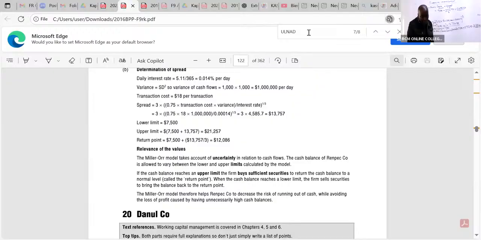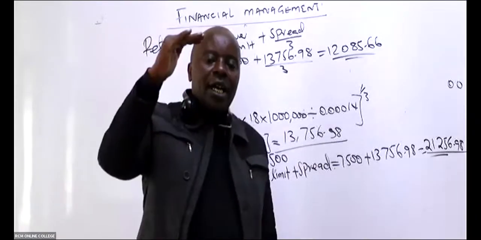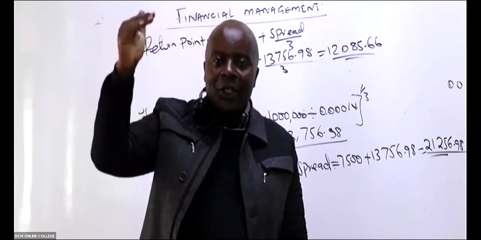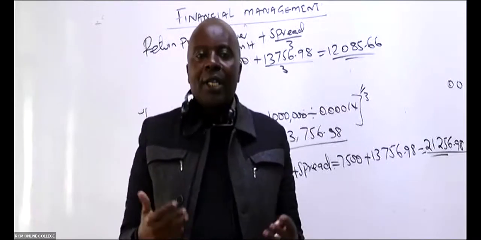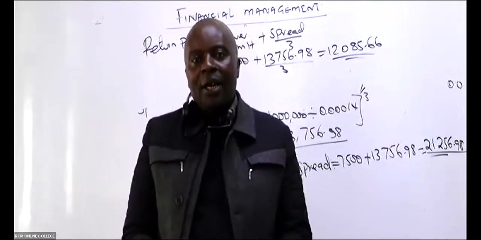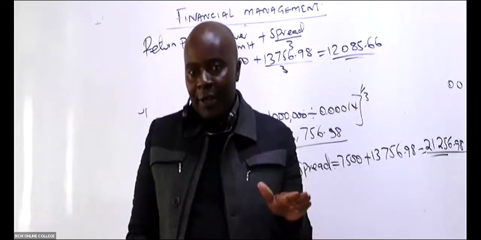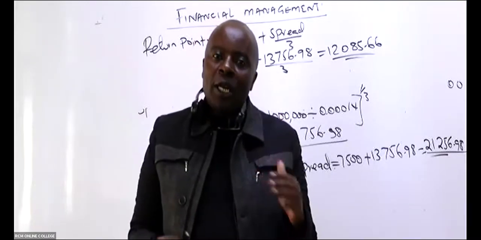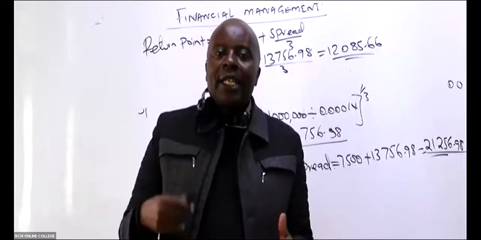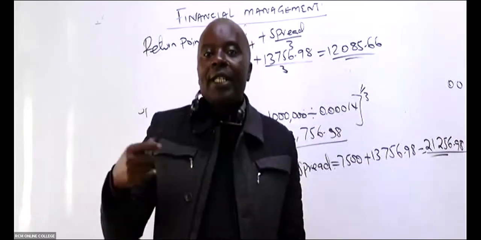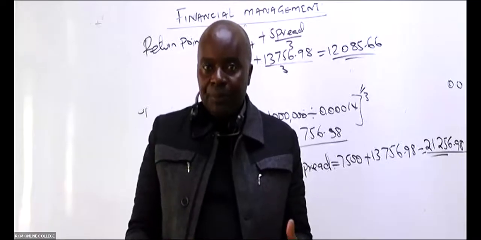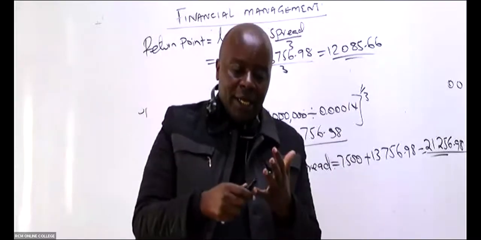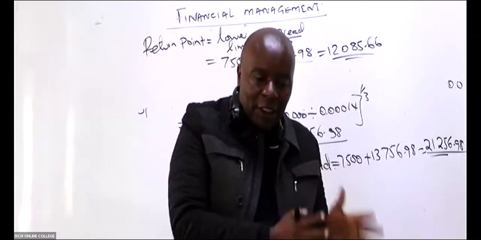So like now ourselves in this case, ladies and gentlemen, at the college here, we normally get what we call our upper cash limit whenever we open. Like right now, we shall be opening for the next semester on the 1st of September 2025. And of course, that is the day when we shall be able to collect most of our cash. Plus the day, of course, when exams are released. Whenever exams are released, we also get to collect quite a lot of cash. So then when we reach this upper limit, and exceed it, what do we do?